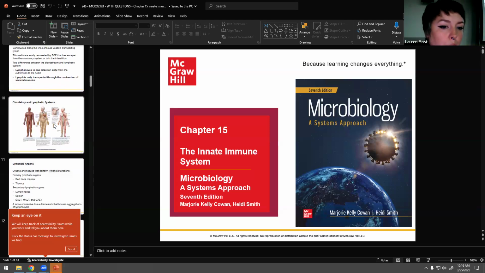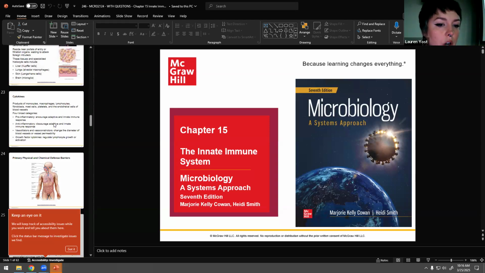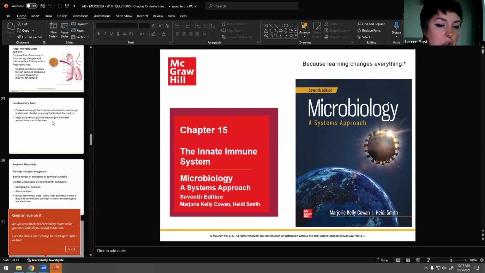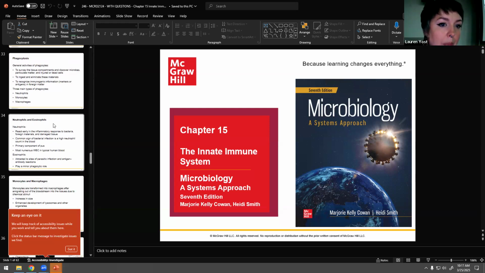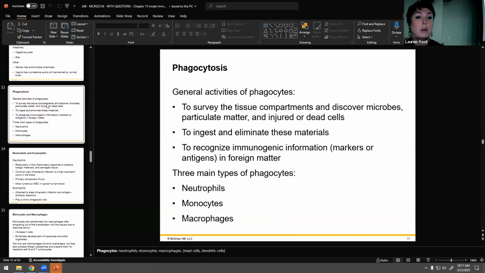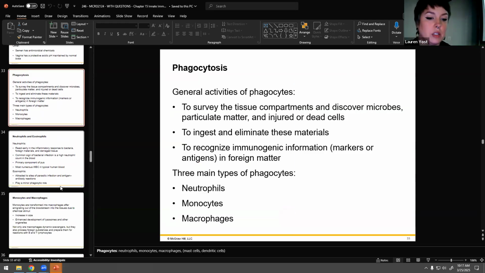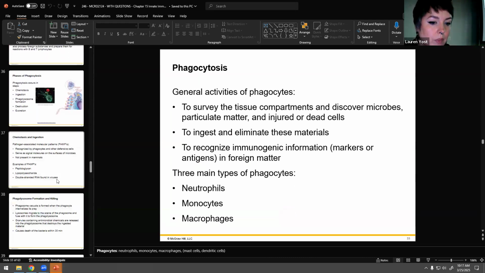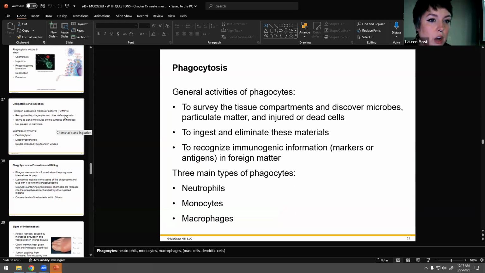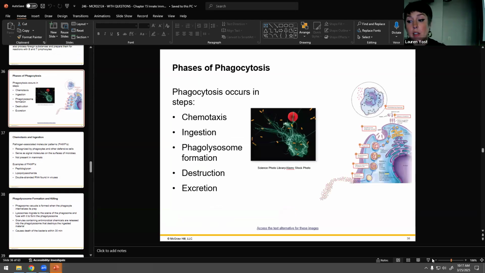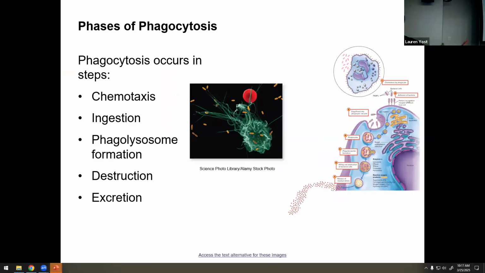All right, so last time when we left off, we were just getting started talking about the inflammatory pathways. So I'm going to pick up with phagocytosis here. I know that we've talked previously about phagocytosis and generally what it is, but I want to touch in a little more detail on the steps in phagocytosis, because learning about the importance of phagocytosis in our innate response helps us understand how we're going to lead into our adaptive response next.